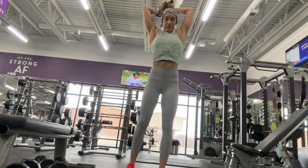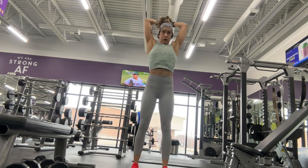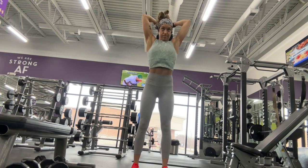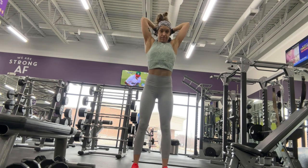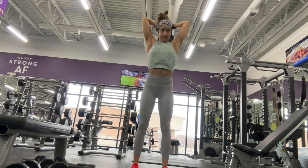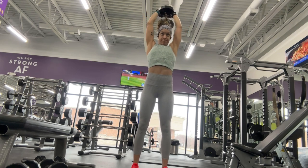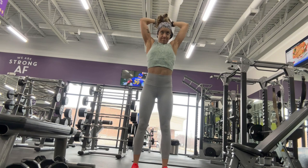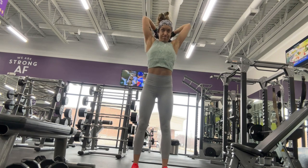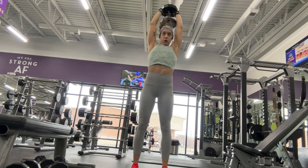So then to finish off this upper workout, I then did tricep extensions. So I did 3 sets of these, programmed for 8 to 10 reps. I did 30 pound dumbbells times 10 reps, and I did another drop set program. So at the very end of my third set, I then dropped it down to the 20 pound dumbbell and repped it out for 8 more reps.